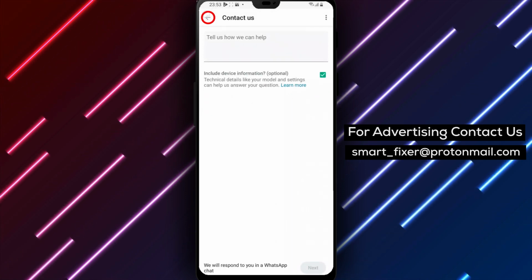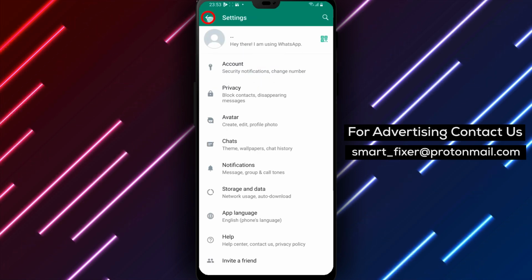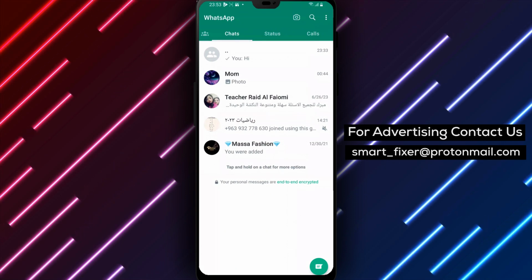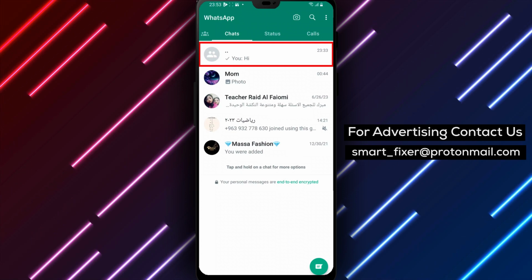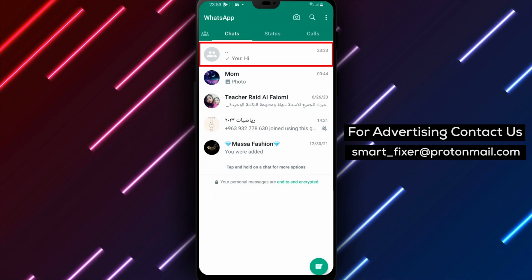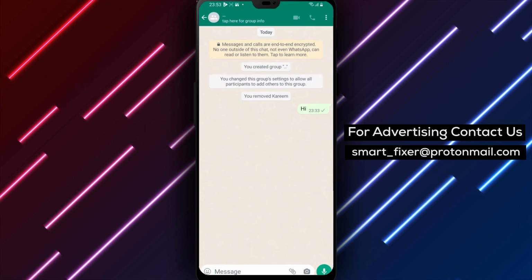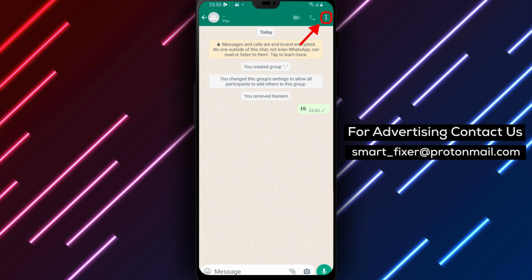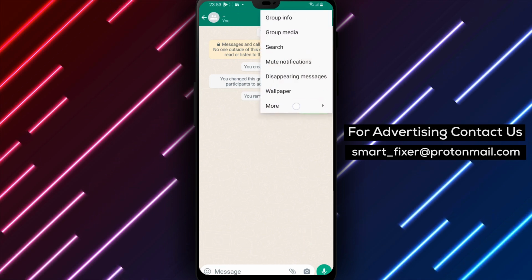It's important to note that WhatsApp's customer service is only available during certain hours, so you may not receive an immediate response. However, the support team is generally very responsive and helpful in resolving issues. In addition to contacting customer service, you can also report issues directly from within the app. If you encounter a bug or issue while using WhatsApp, you can tap on the 3 dots in the upper right corner of the chat screen, then tap on Report and follow the prompts to report the issue.